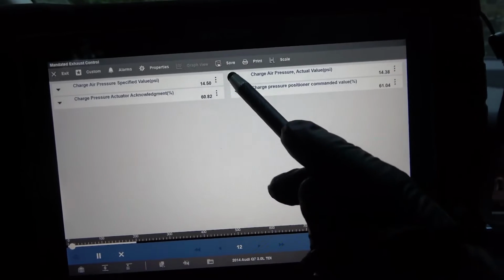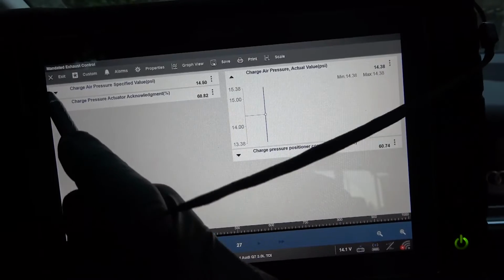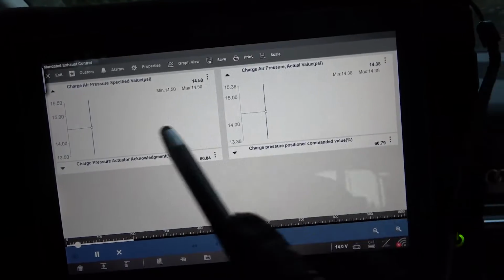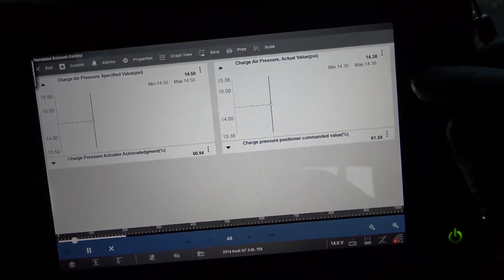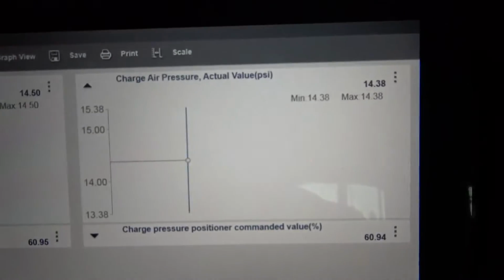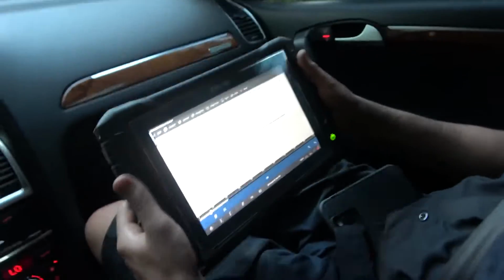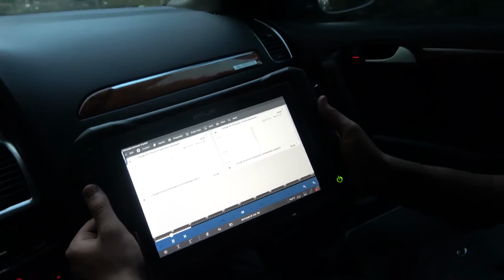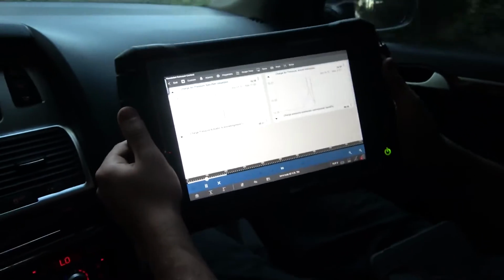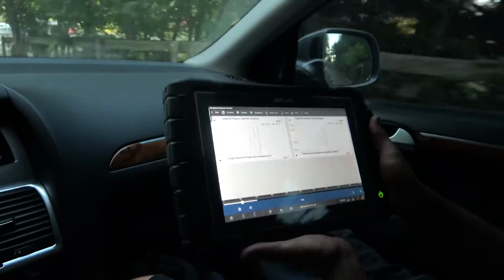I'm going to focus on the actual PID and the specified. Okay, so actual versus desired. Okay, so right now at idle we have 14.3 psi, which is good. Okay, now let's test drive it again and see what happens. So Carl, you can hold that. Just let me know what values we get when we drive. So let's go back on the road and get some speed.